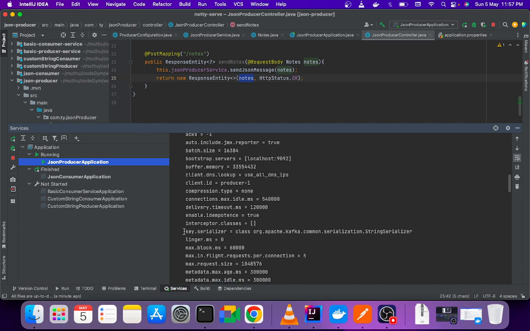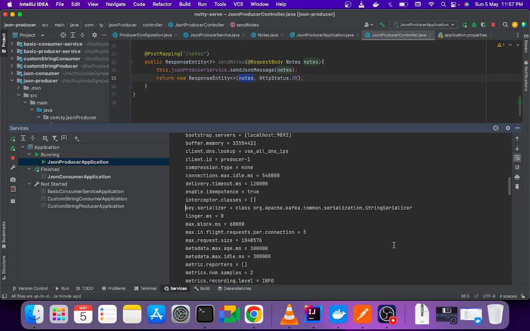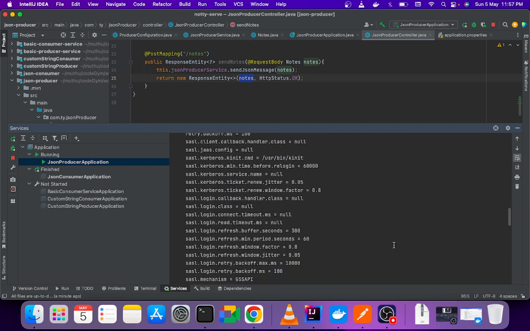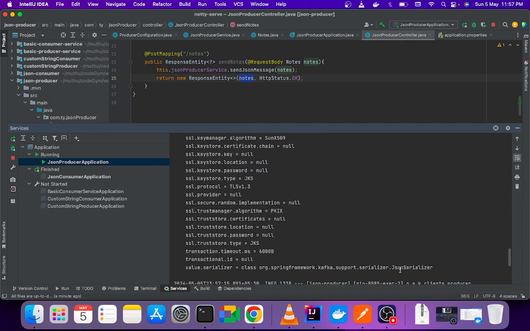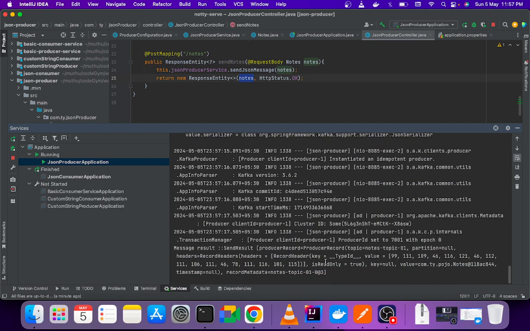And you can see here the key serializer is string serializer, and the value serializer is set to JSON serializer from Spring Framework Kafka support. And here you can see the message result, what is sent from the producer to the topic notes-topic-01. And the value that is sent is this particular object.